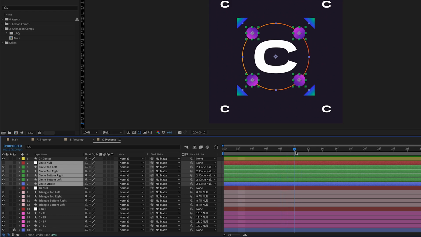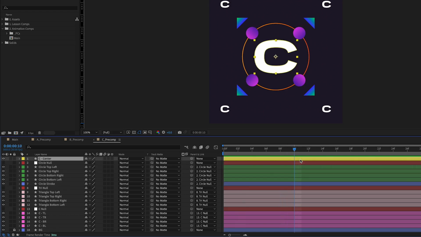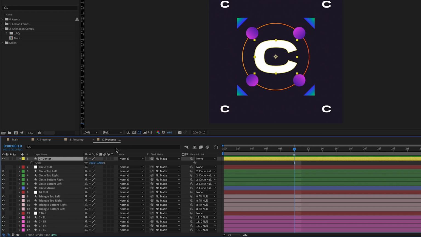So let me go to frame 10. This is gonna be another 10 frame transition. And let me just make a composition marker up top here so I know this is frame 10, okay? Great. Now, I want to start this by having the C scale, okay, up to 100. So let me make a scale keyframe, go back here to the beginning, and I'm gonna set this down to something like, I don't know, 50% of its size, all right? And I could even make this maybe smaller, like 20, okay, I don't know.